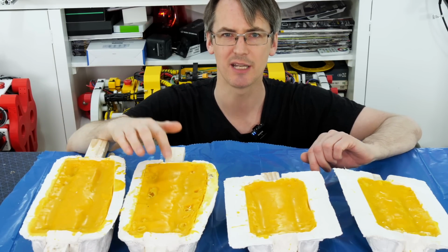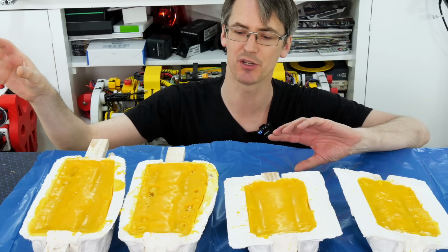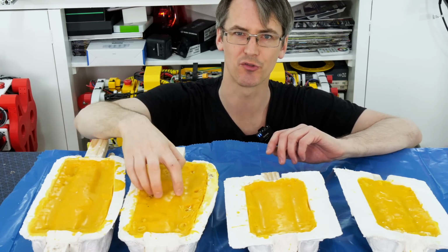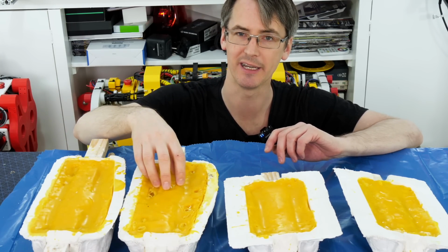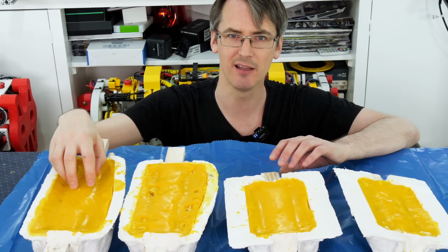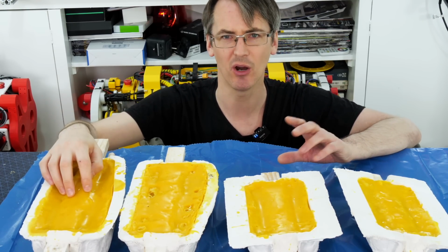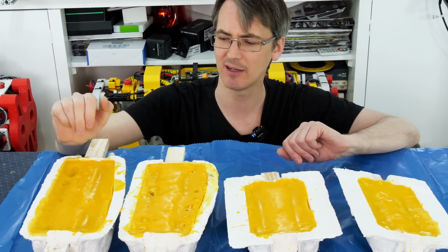I'm not really sure how you degas it. I think for silicone you normally put it in a vacuum chamber and suck all the air out, but in this case we'd still get all the bubbles rising to the top and the top solidifying in a kind of skin, and having all those bubbles sort of in the top there as it's cooling. So you probably need a heated vacuum chamber to keep it hot while you degas it. I don't really know how it's supposed to work.